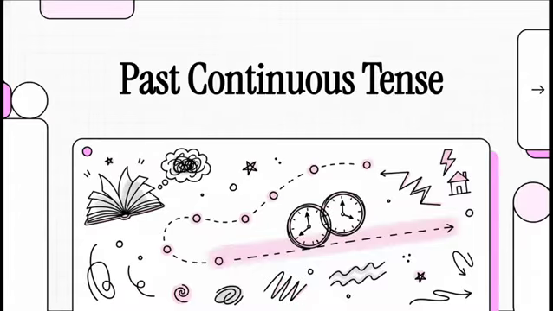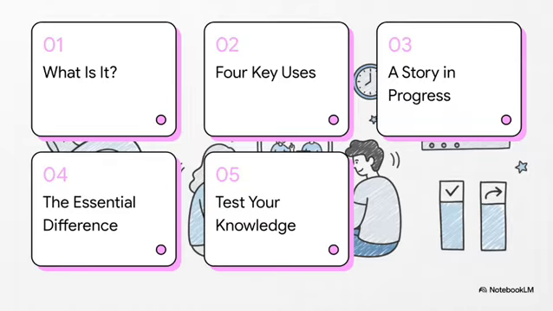Let's get into it. Okay, so here's our game plan for today. First, we'll nail down what this tense even is. Then, we'll jump into its four main uses. After that, we'll see it all work in a real story, clear up a really common mix-up, and then, you guessed it, a little quiz to wrap things up.